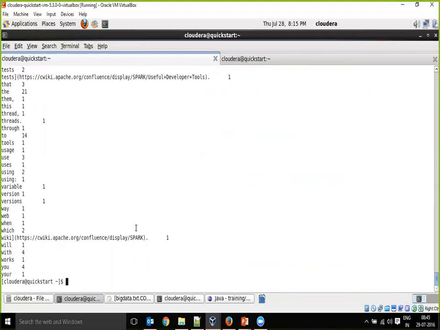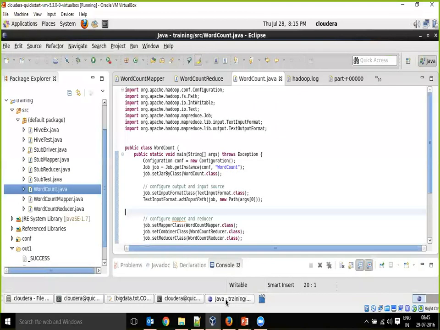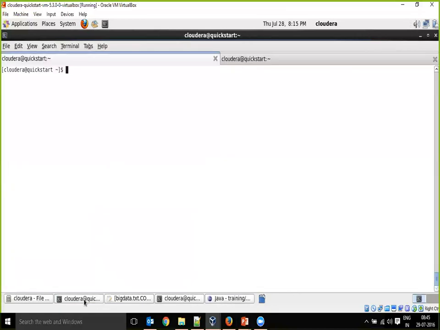I just wanted to give you an idea of how concise our code will be and how much faster it is, so the performance differences and the easiness of development. Here we had to write 3 programs, compile them, build a jar, and using that jar run it on the HDFS file and then store the results there.